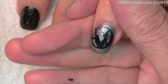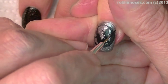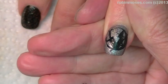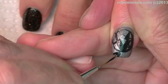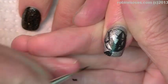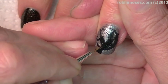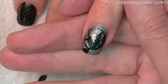Hold on. Oops, wrong black. Okay, she's going to be holding it like this. It's going to go through her arm in the blackness. And then I'm going to do a little tiny broomstick like this. That is so cute. Like she flew to the moon and then took a rest. That's darling. Okay, I might give her some boobs, so we know it's a she. Well, that doesn't say anything anymore. I know. Are you kidding?